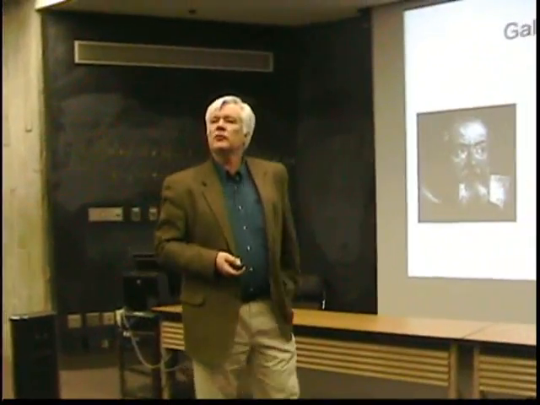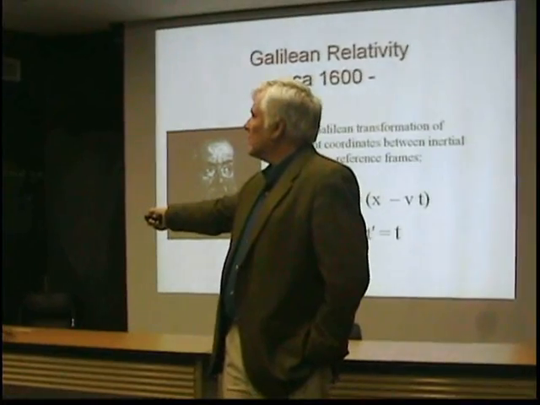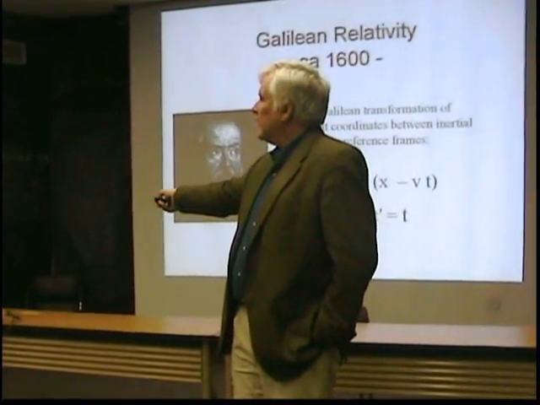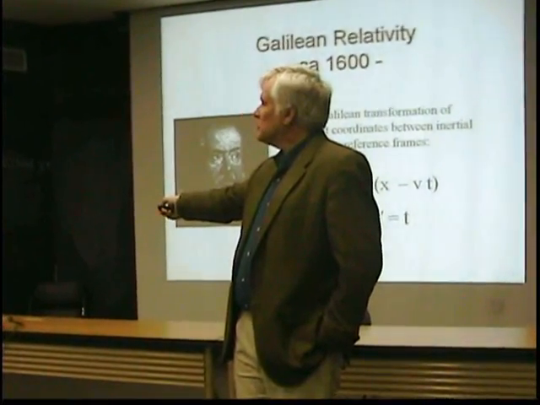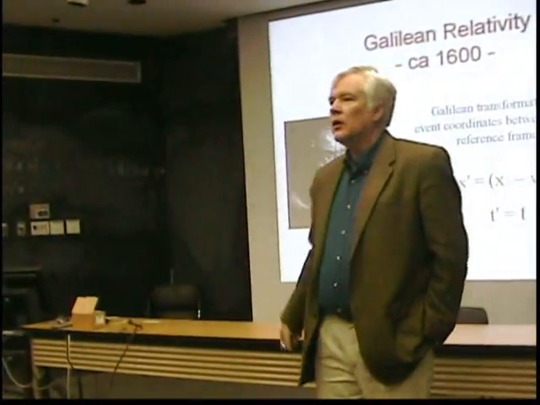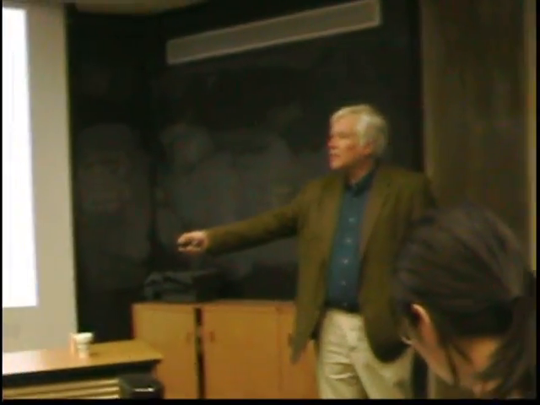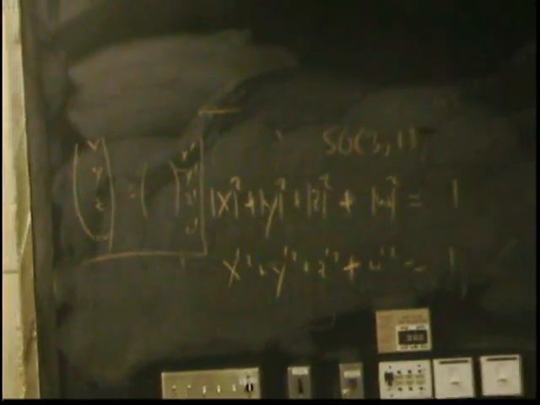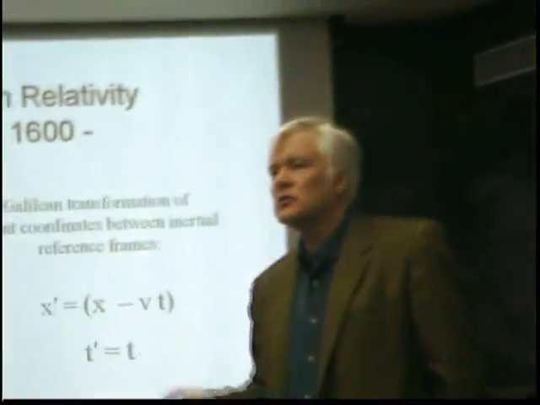That's the symmetry transformation law between x, t and x prime, t prime. Remember we did that for the sphere — we have a set of coordinates for one observer, rotate the observer, and get a new set of coordinates x prime, y prime, z prime, but we're still living on the sphere. The transformation law is a messy relationship between x, y, z, w and x prime, y prime, z prime, w. This is the relationship of x prime and t prime for x and t in physics, according to Galileo — this is classical physics.